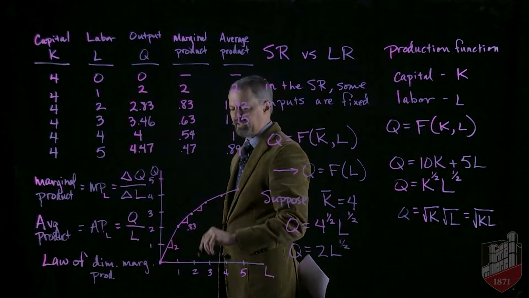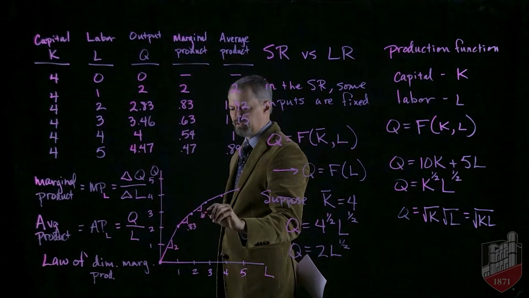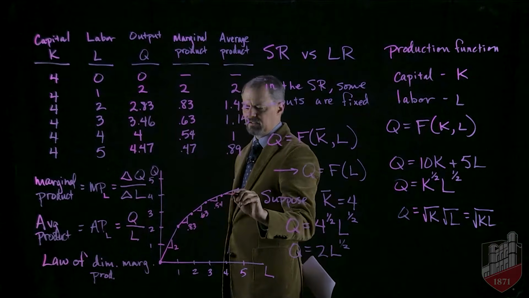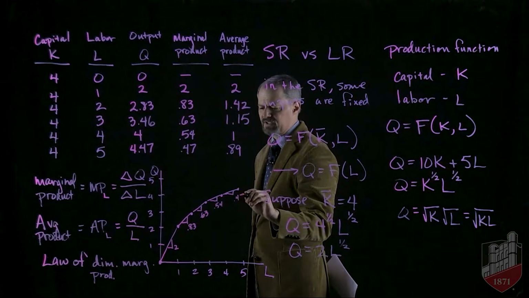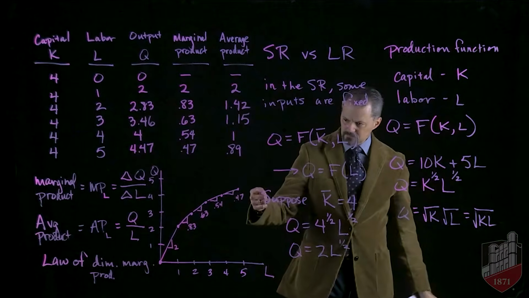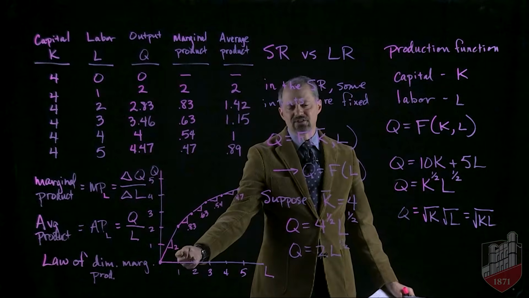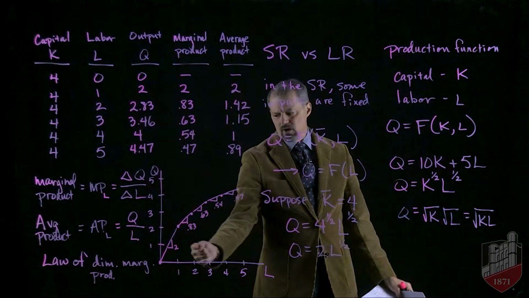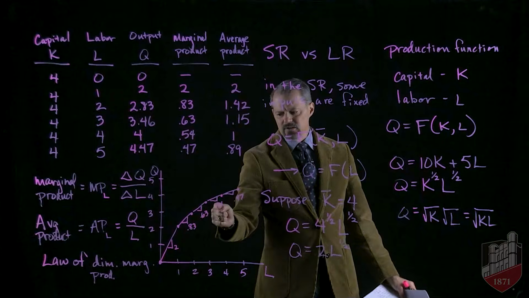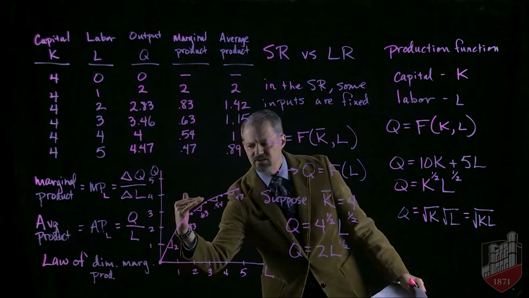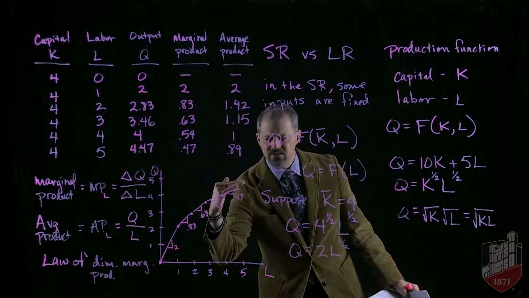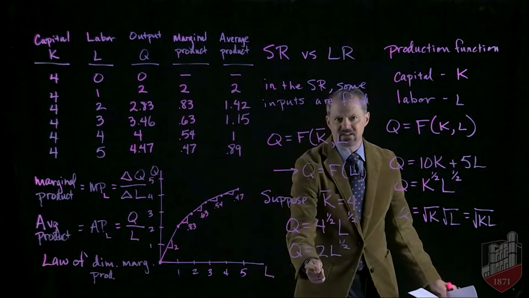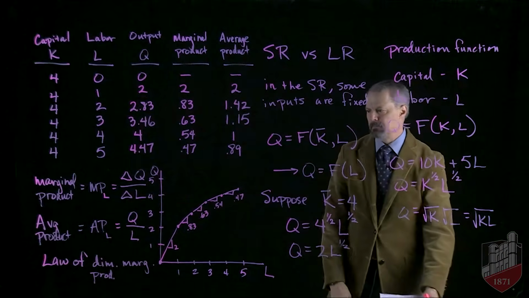And this one has a slope of 0.63. And this one has a slope of 0.54. And that little chunk has a slope of 0.47. Because the marginal product is always the slope of the production function. And so as we increase the amount of labor, our marginal product is getting smaller and smaller, meaning that this production function is getting flatter and flatter. If we continued this, it would reach a peak and then it would start to go down, and you can get so many cooks in the kitchen that total output ends up being 0.